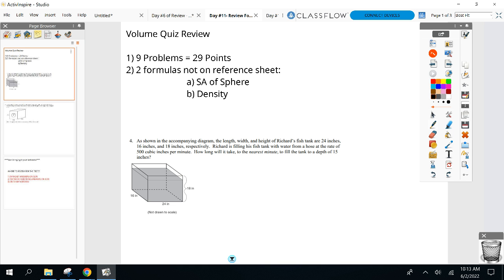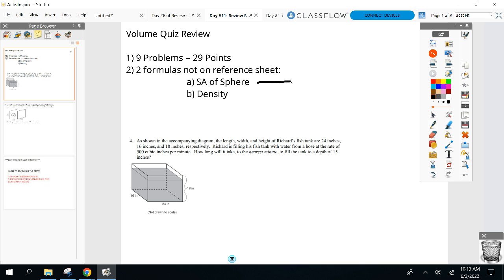Use it. Nothing drives me more crazy than let's do this volume of a sphere question, and all of a sudden somebody goes 4/3 pi r squared. It's clearly on the formula sheet, pi r cubed. Use the formula sheet, please. Drives me insane. There's only 2 formulas you need to be responsible for that aren't on the sheet.